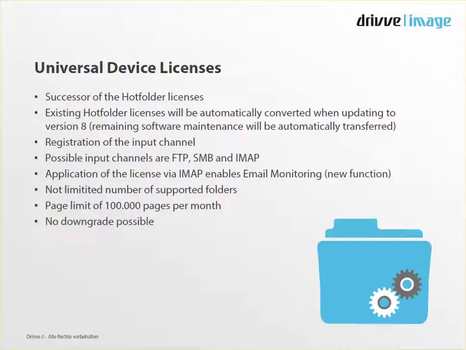Why did we change the hot folder licenses at all? Well, because over time a new scenario came up to us. So it is that sometimes you have a third-party application and people wanted to use hot folder licenses to process files that came from those third-party applications. And sometimes they wanted to convert email attachments, stuff like that. But with the original license agreement, that was actually forbidden.